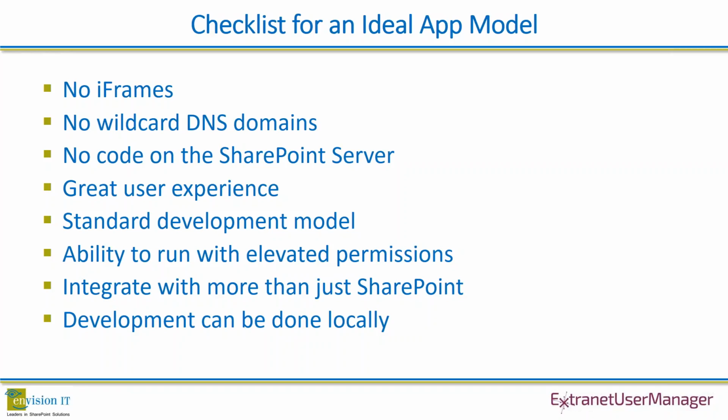The app model had these weird wildcard domains that you needed to set up that the apps ran in. Again, part of my reason for moving away from the SharePoint app model was to reduce complexity. I wanted something simple. No code on the SharePoint server. Yes, if you run your own on-premises SharePoint farm, there's nothing stopping you continuing to deploy full trust solutions. But the writing's on the wall.